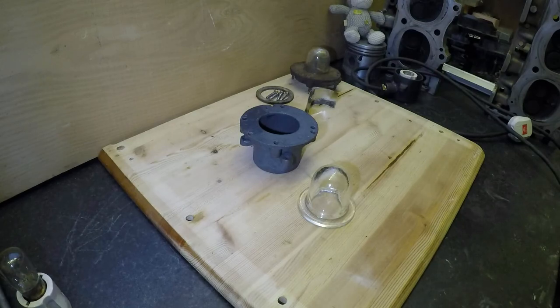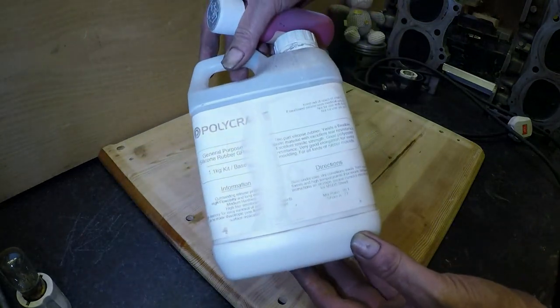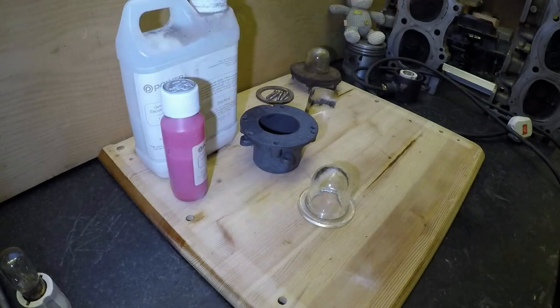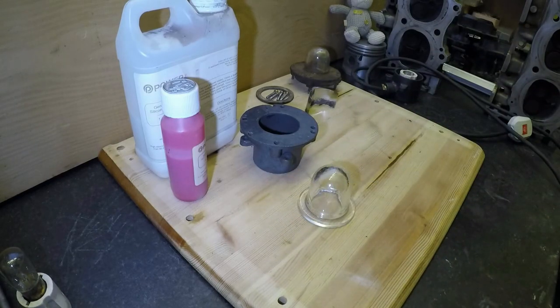So what we're going to need is, I've dug this out, I used to do some casting and mold making many years ago. So we've got something, if you can see that on camera, Polycraft general purpose silicon rubber, and the stuff to make it go hard. Not that rubber goes hard, but you know what I mean. I'm going to have to use some Lego blocks to actually build around this, and it will be a two-part mold. So let's get some stuff together and make a start.